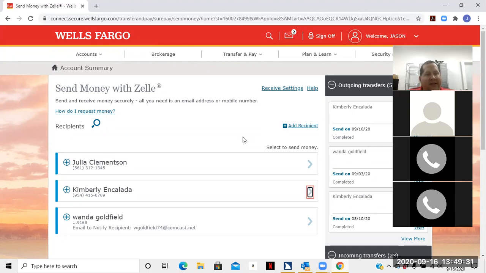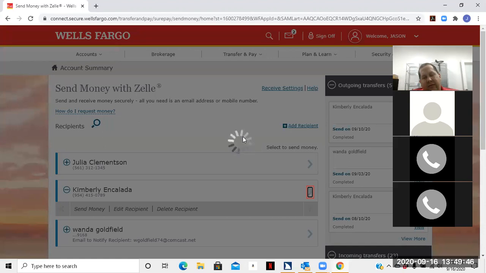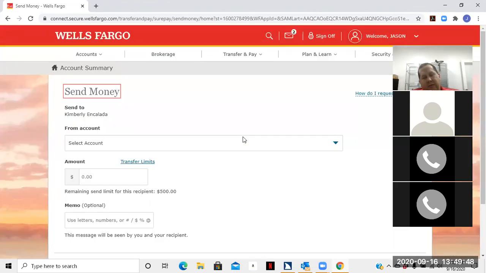I'm going to send my friend Kimberly some money. So it says send to Kimberly and Colata. I'm going to go ahead and press enter on that. Send money, Wells Fargo. Main region. How do I request money? Opens to send the amount edit required, 0.00. And I'm going to jump straight down, passing a lot of information, to the dollar amount.